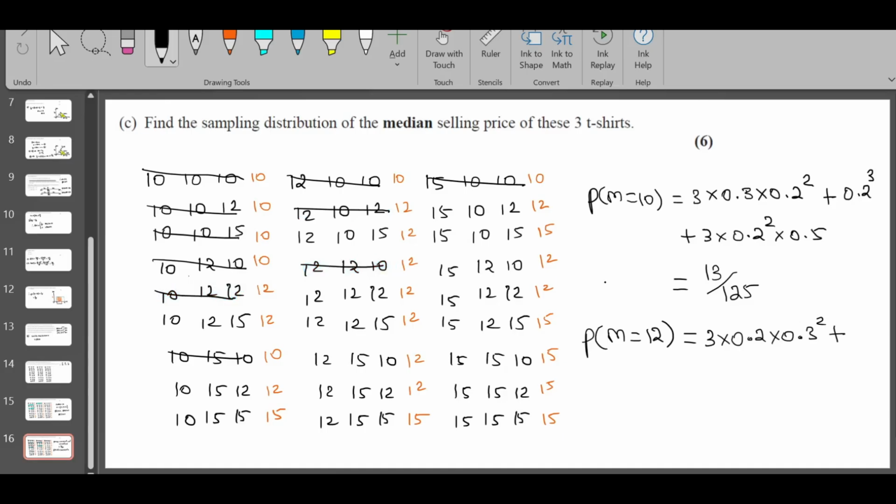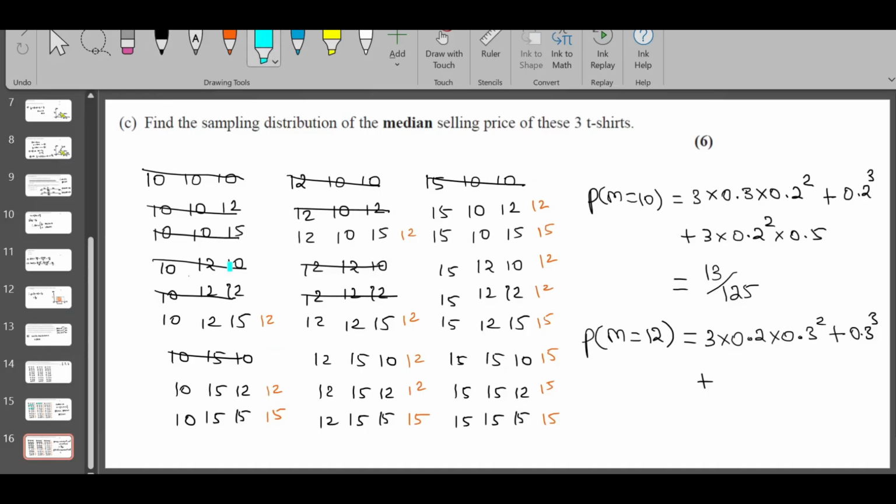So in the exam, you can just write this combination using your pencil and strike off, so you won't miss out anything. Or if there is an easier way to do that, please feel free to leave it in the comment place. And then the next one, 12 cubed actually, which is 0.3 cubed plus. So we are done with this also, right? So we are done with all this.